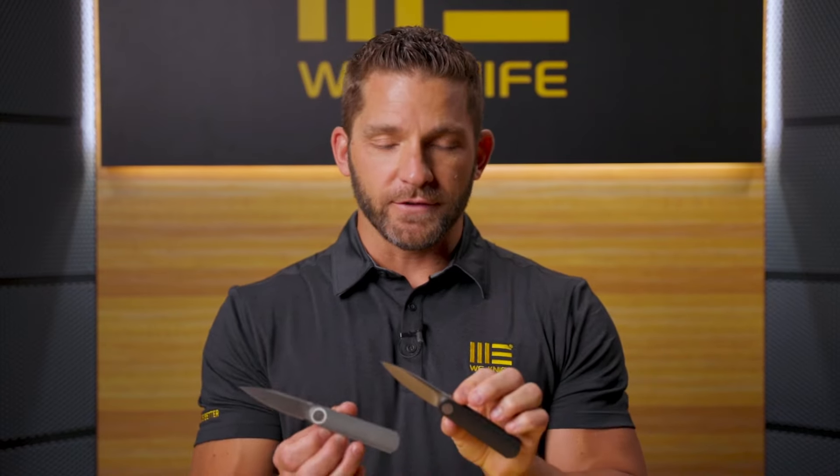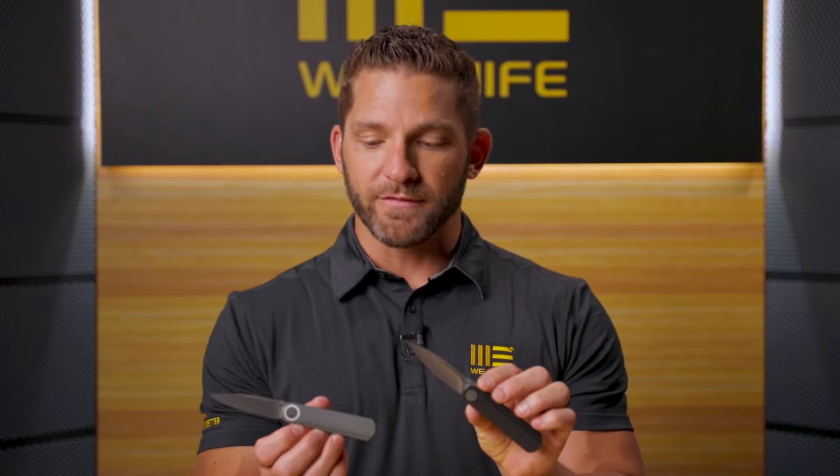Got to make sure we hit the price on this unique integral design from Justin Lundqvist. The two different versions are going to be a little bit different in price between the G10 and the carbon fiber. You'll be able to pick up the G10 version for less than $200 — it comes in at a MAP price of $195 with the MSRP at $230. The carbon fiber version is just a little bit more, with an MSRP of $279 and a MAP price from dealers at right around $230. A fantastic deal on this unique, innovative, integral design.